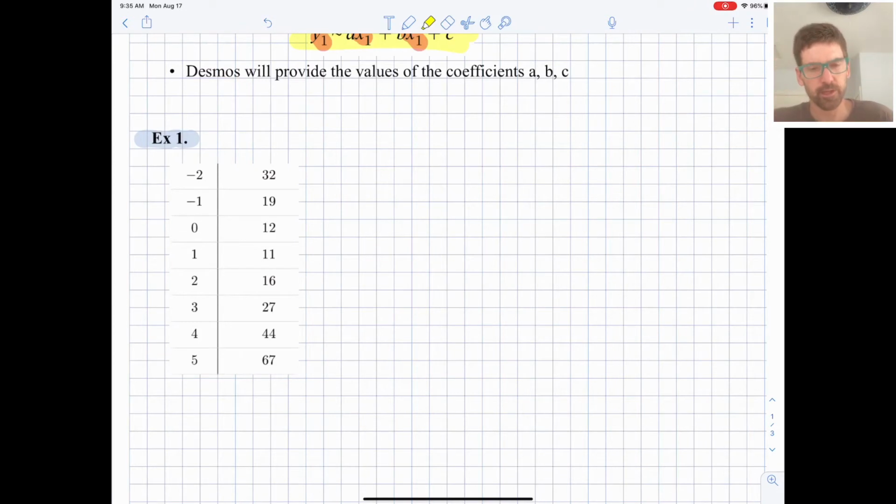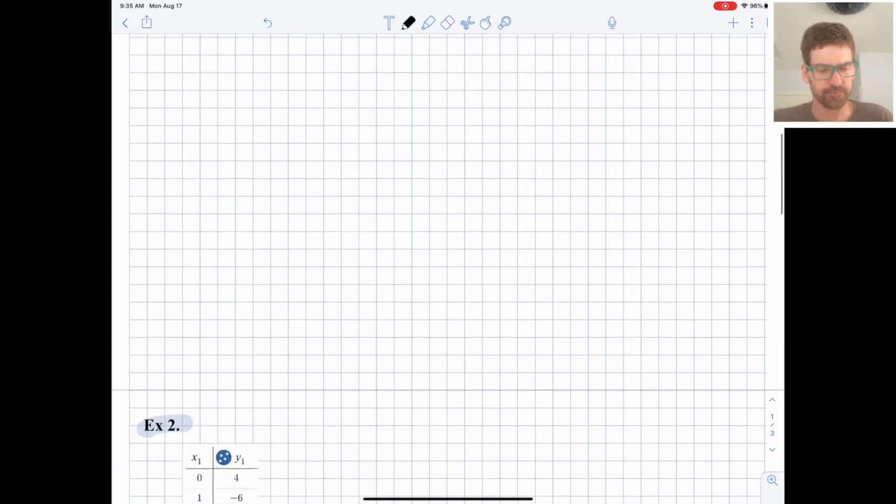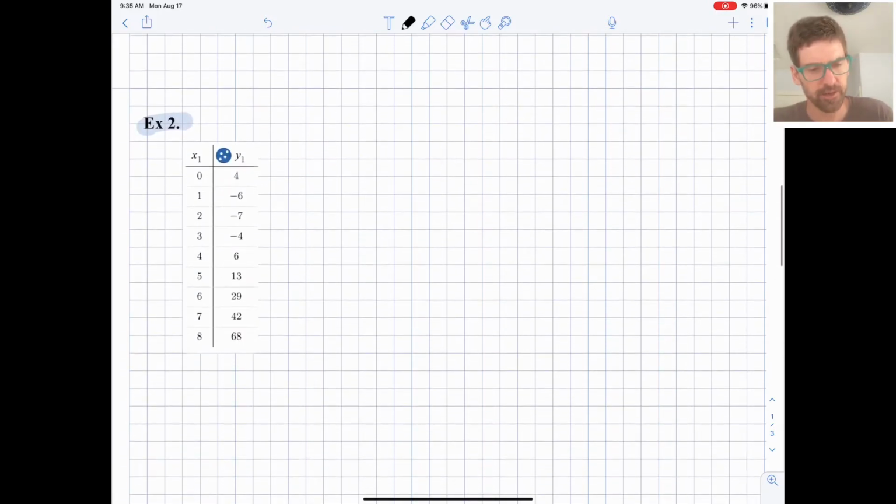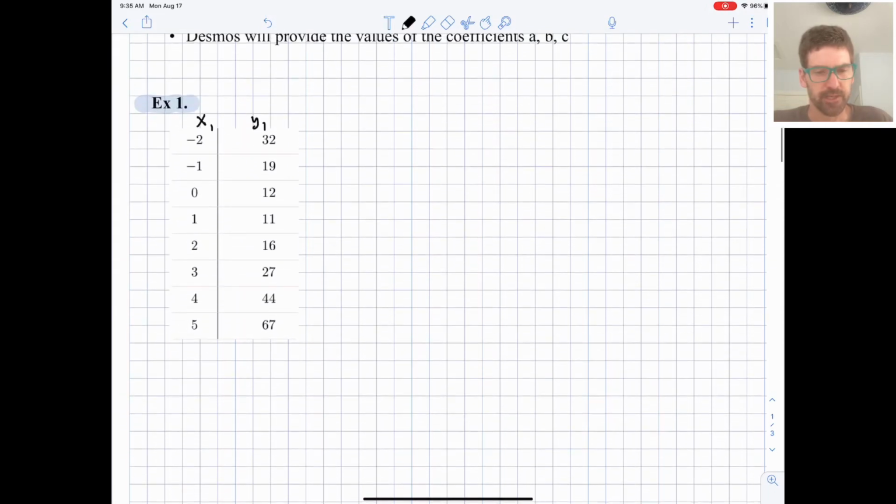So we're going to be working with two separate data tables today, and this one is going to be x1, y1. And let me scroll down to this next one, and I've actually already put these into Desmos as x2, y2. Okay. So both of these are already in Desmos, so let's head over to Desmos and work on finding a function of best fit.